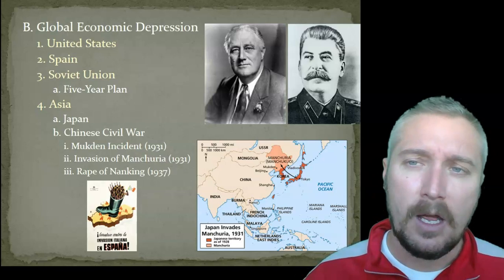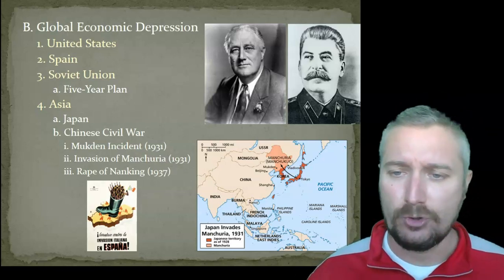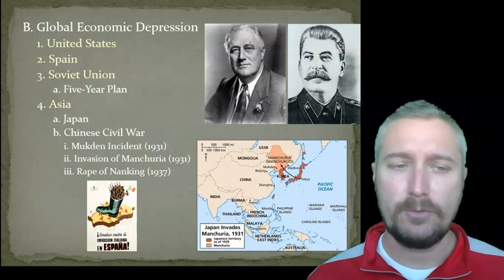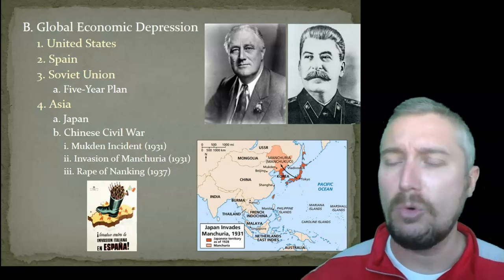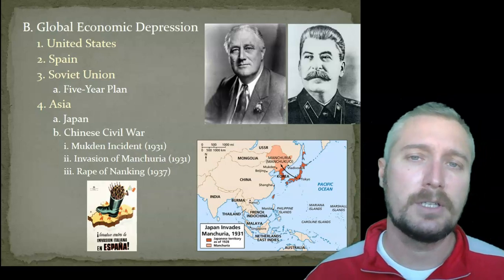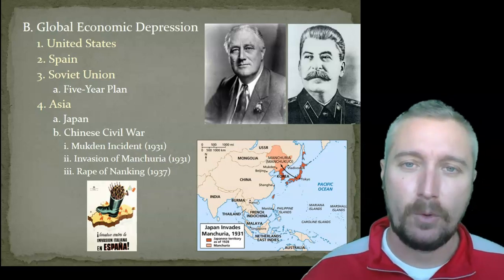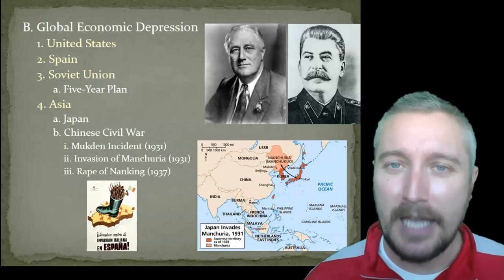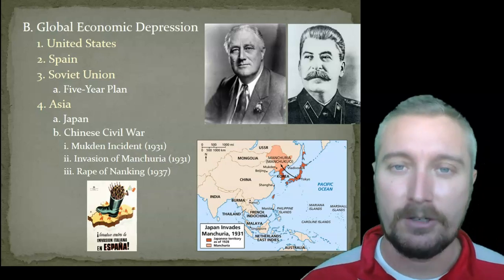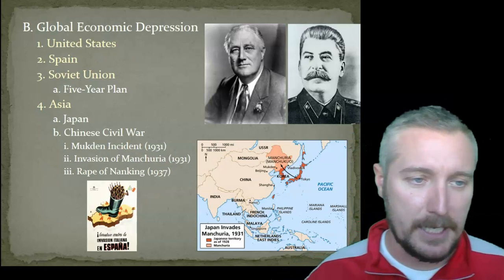I will mention that even though governments will not take an official position and aid the Republican side in this Civil War, that did not mean that individuals had to remain neutral. In fact, there were thousands of Americans that actually volunteered to go over and fight in the Spanish Civil War on the side of the Republican Army. The famous Americans that did that formed a group called the Abraham Lincoln Brigade, and that is a term that I would like you to know. The American volunteers that fought in the Spanish Civil War, the Abraham Lincoln Brigade.